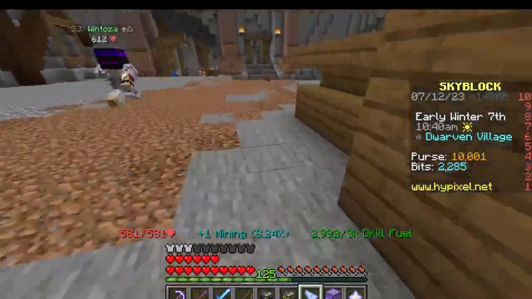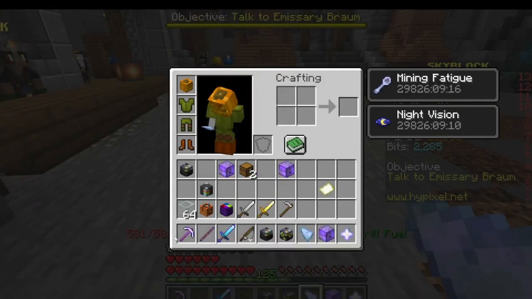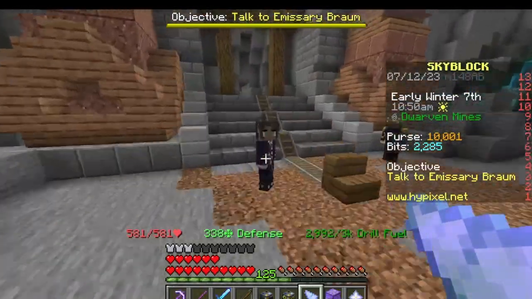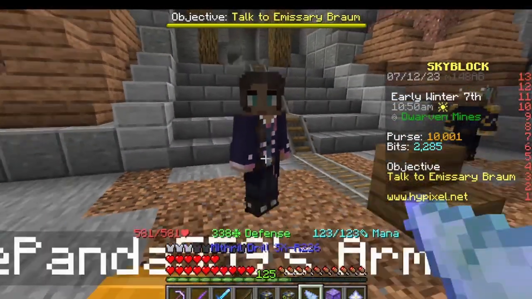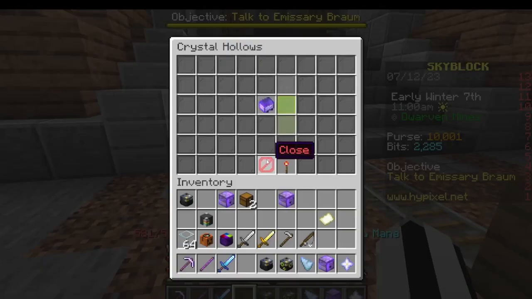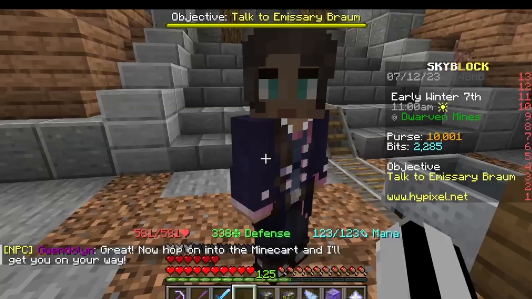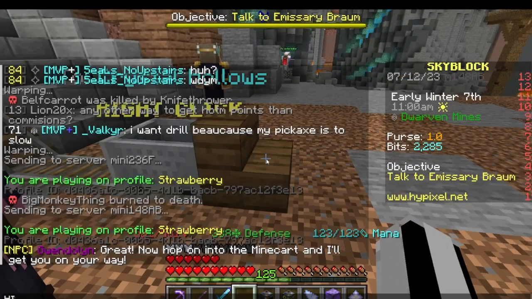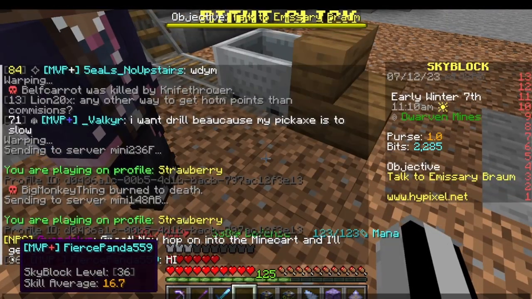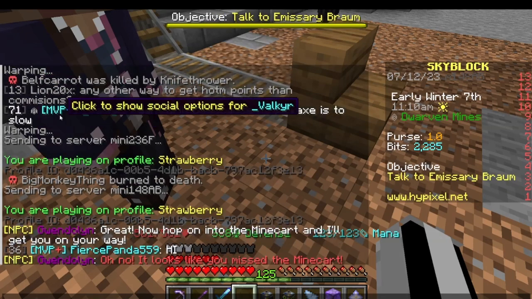Wait. I don't think it insta-mines, but also I haven't, wait, it is faster, though. And I haven't even put fortune on it. Maybe I should go... Nah, I'm gonna unlock this thingy first. Also, yeah, somebody gave this to me. And I got MVP Plus. See? MVP Plus right here. I think I already showed you guys, but it's been like ages. So, yeah.